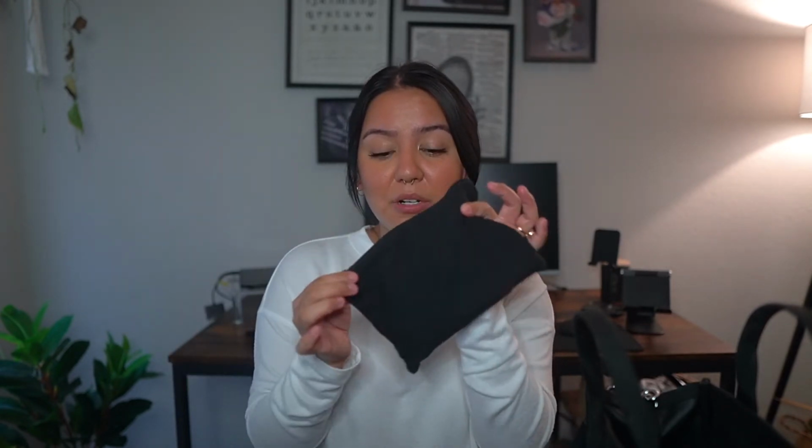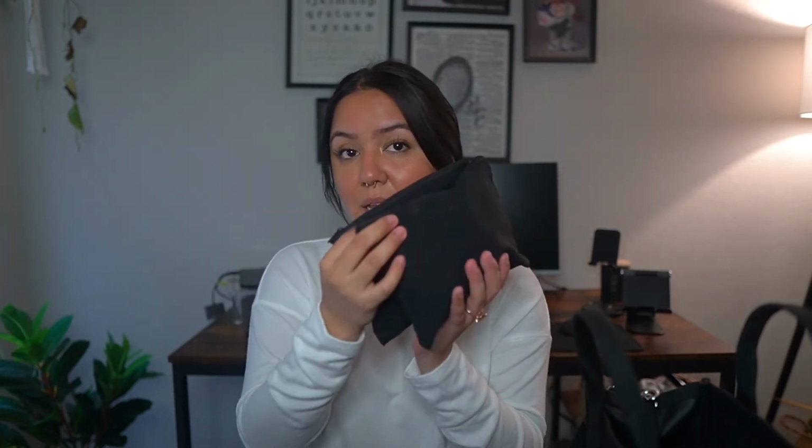I try to keep everything super minimal and super clean because I don't like carrying a lot of stuff, and I am always organizing and switching purses. I think these little pouches, I got them on Amazon. It came in a pack, I think, of 10, and it came with some beige ones and some black ones. So it just keeps everything really nice. And if I ever want to switch purses, I'll just switch them. And I really like them. So yeah, pretty much that's all I keep in here.